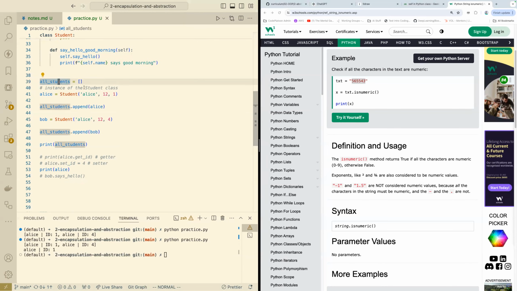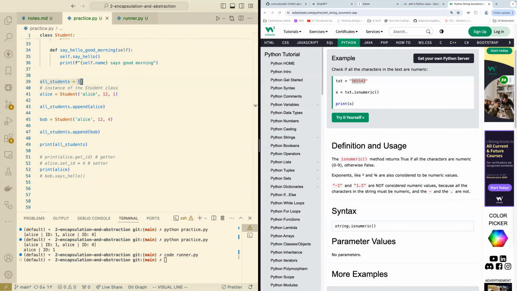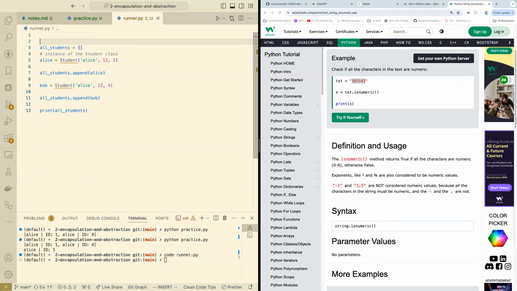But we've got a list of all students. This is fine. Depending on how we design our program, maybe this is the way we want to do this. But maybe I am importing my program and I have a lot of different files. Can someone remind me, how do I import the student class that I created into this other file?